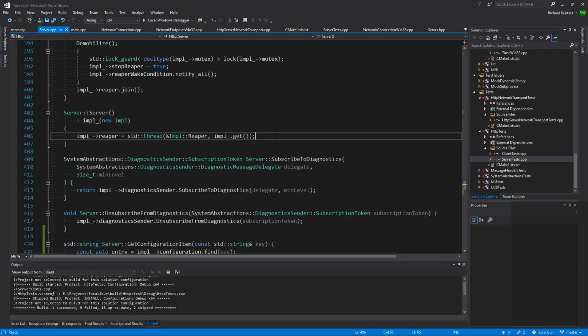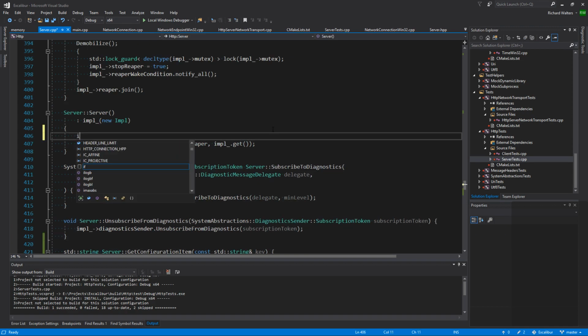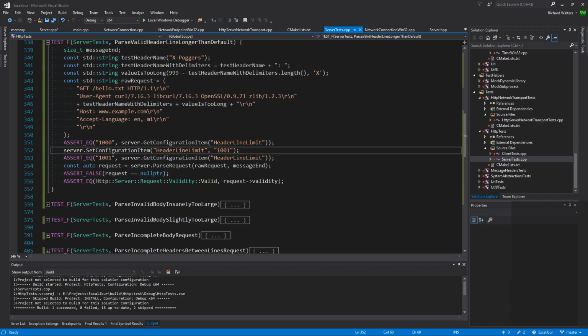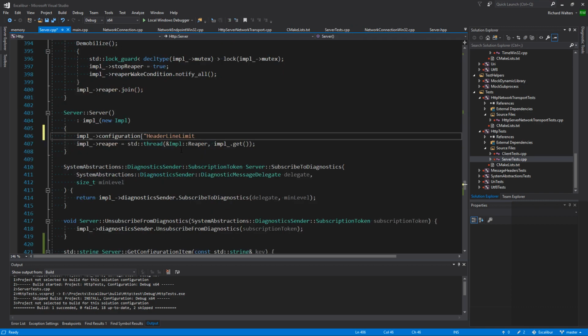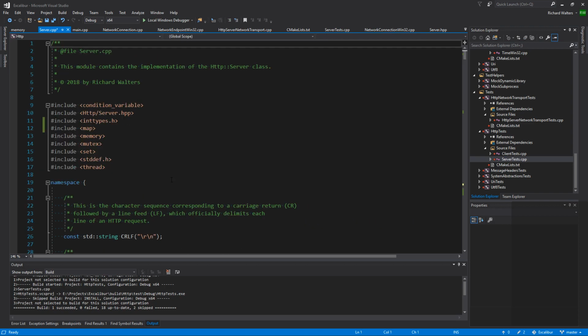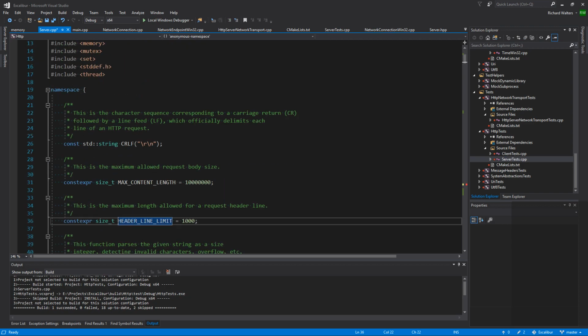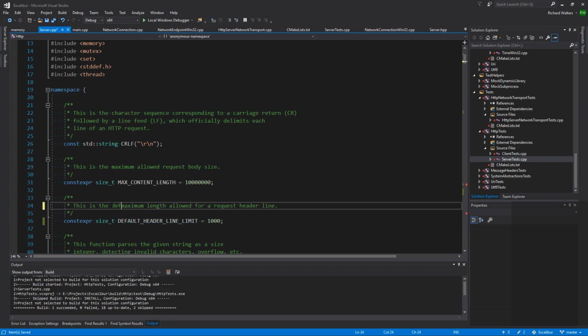Here's a good place. So probably before we start the Reaper, we'll say configuration header line limit. And here's where I will change this from header line limit to default header line limit, to the default maximum length.